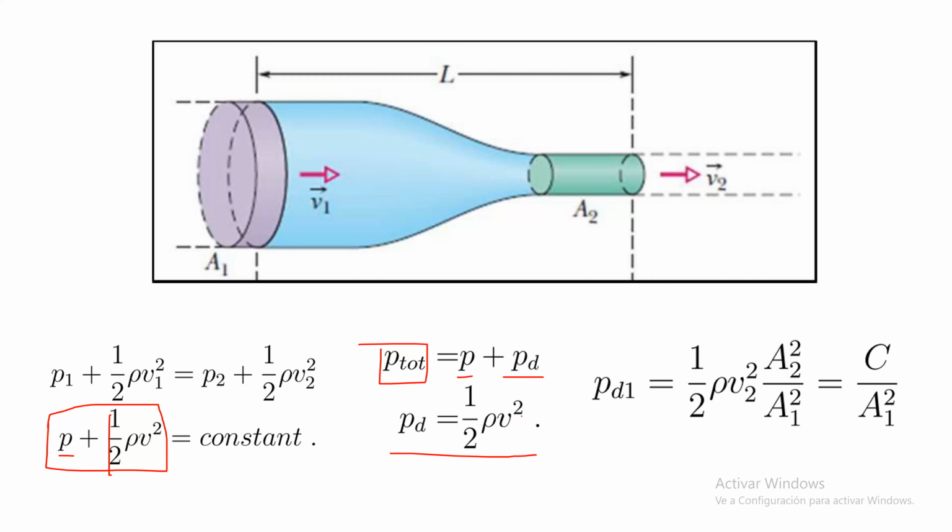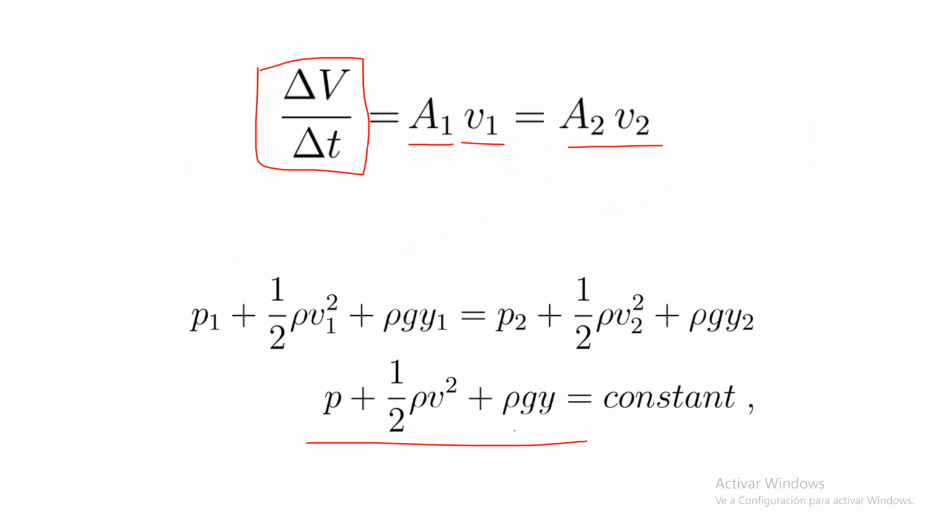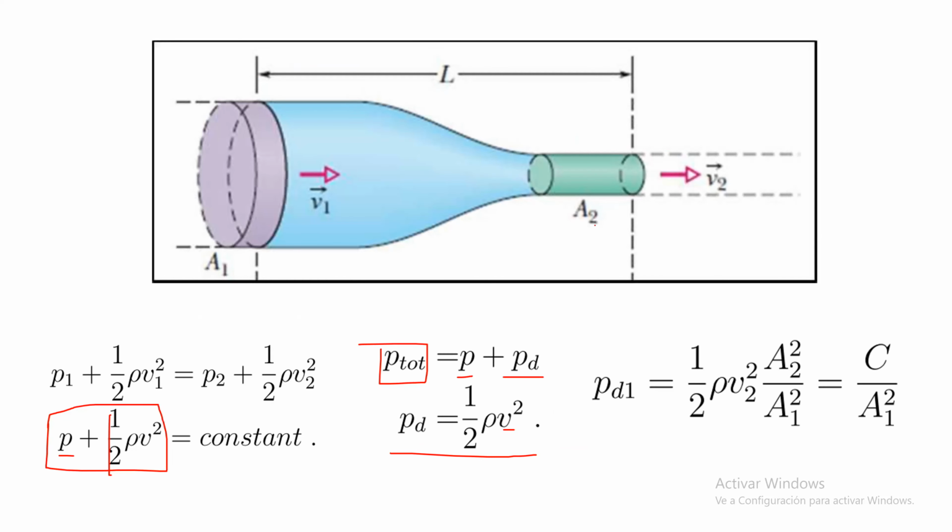So what if we want to calculate the change in pressure from one point to another, specifically the change in dynamic pressure? Well, we use this term, but we can replace the velocity with another velocity using the previous formula that relates area times velocity with another. Let's say we want to isolate the velocity at point 1. Therefore, velocity 1 is equal to area 2 times velocity 2 divided by area 1. And as you can see, this is exactly what we have here, just everything squared because it was velocity squared originally.